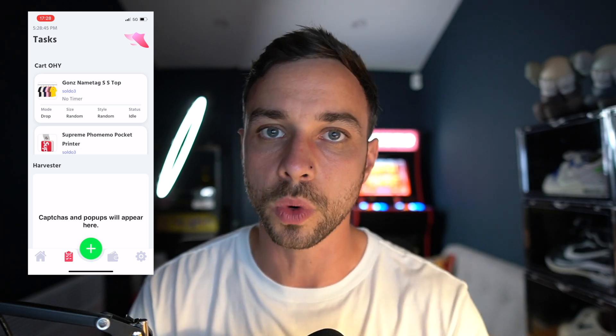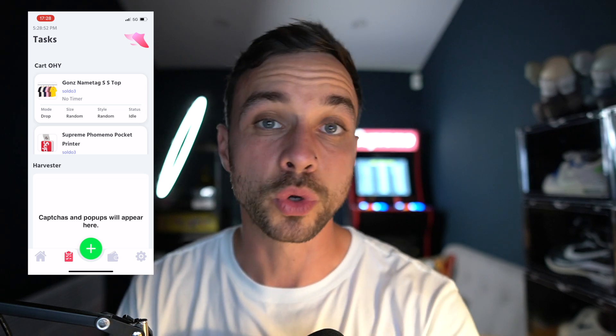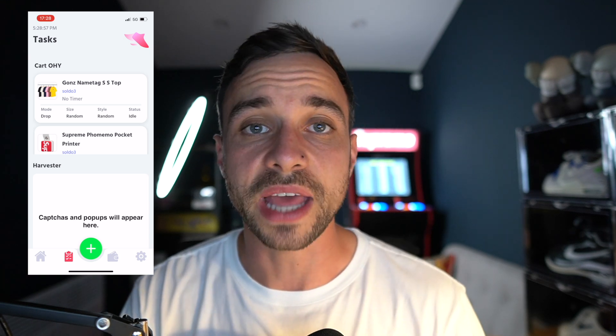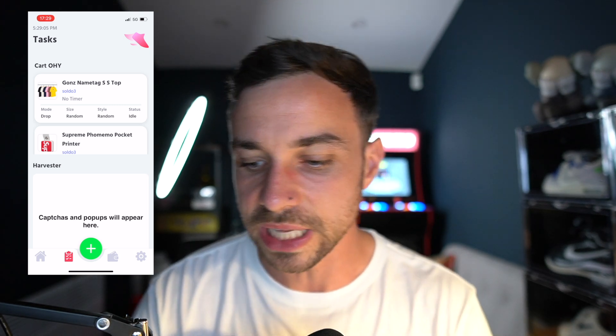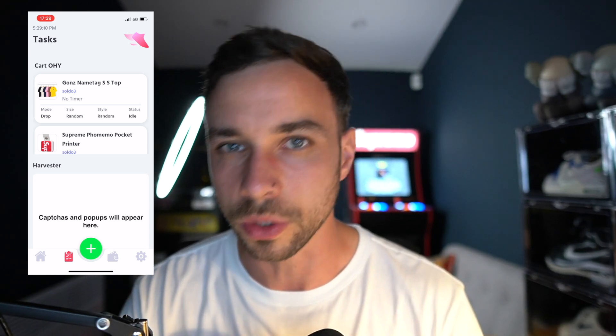All I need to do from this position is press the plus sign, go on to my capture harvester, and wait for captures to appear there. Hopefully Swift Soul goes through the process and checks out the items I want. If you've got AYCD loaded and you are a Swift Soul premium member, go into settings and put all the details in there — the guide is down below and that will do it for you. You don't have to have any capture windows open because AYCD is going to sort it out on their end. Premium you can purchase for around $5 a month, and it doesn't charge you when the season's not on. It's a good time to trial things like multi-cart and get ready for it, especially for AYCD when things like the box logo comes. Start one minute before the drop, don't touch the delays, make sure you're on Wi-Fi rather than mobile data if you can be — the ping time is a lot better.